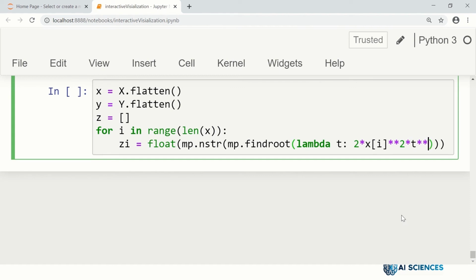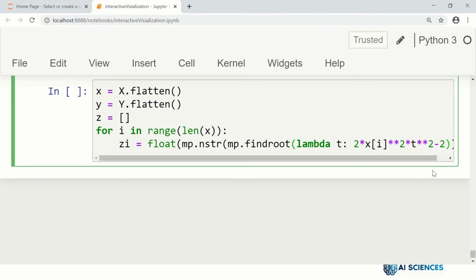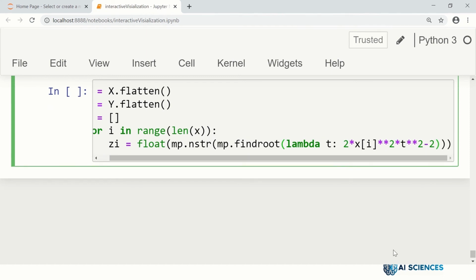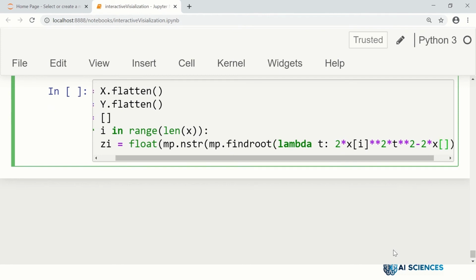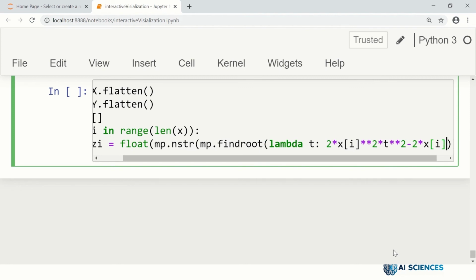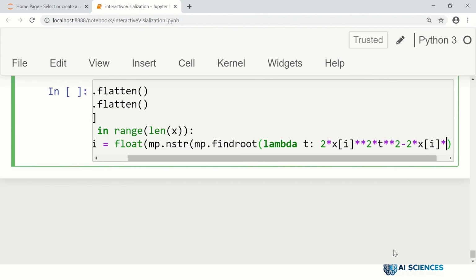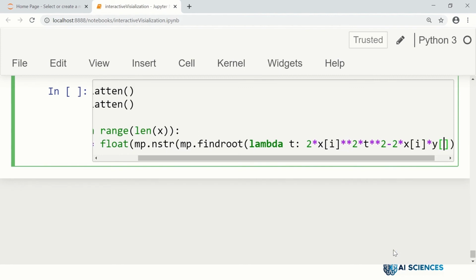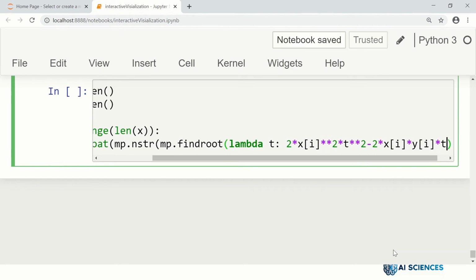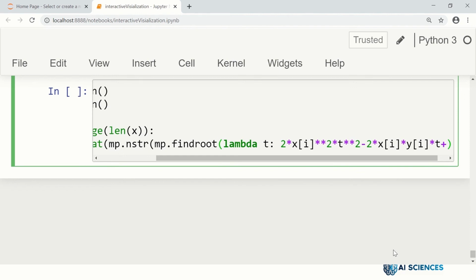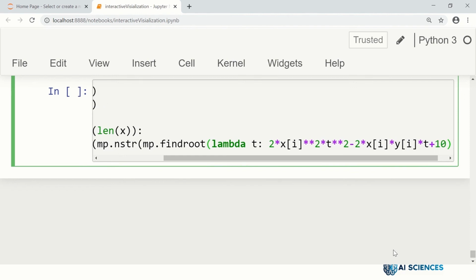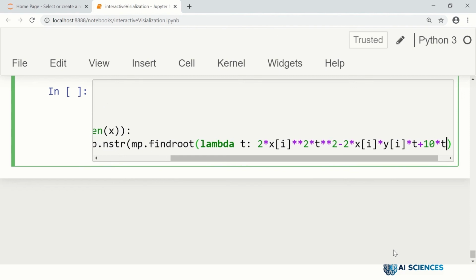So this t square, that plus minus 2 * x_i * y_i * t, and then plus 10 * t plus 4.